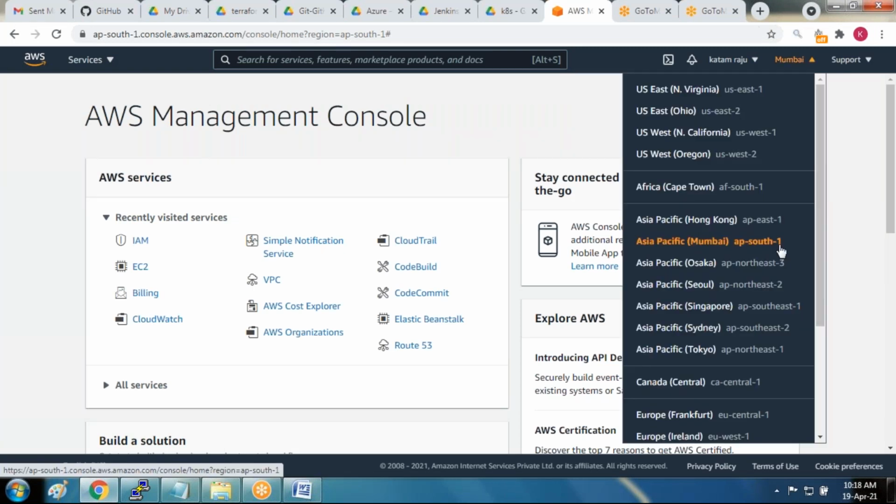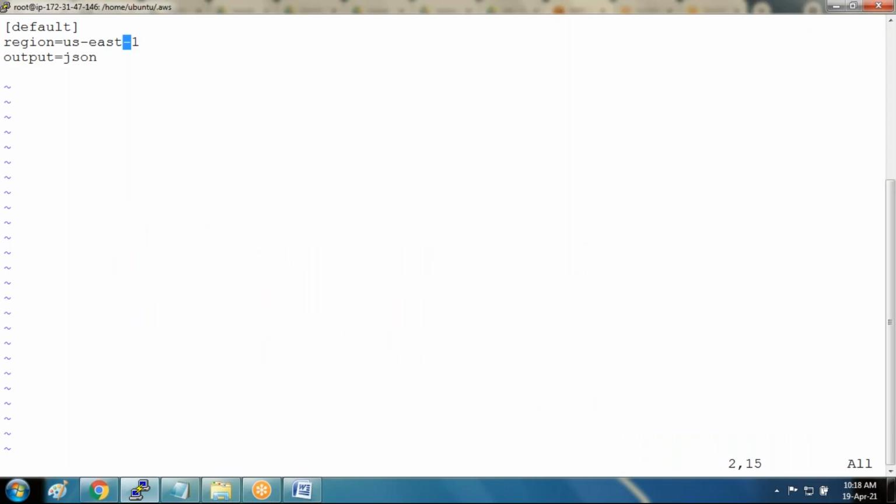So change the region to ap-south-1. Now save. And output is JSON.